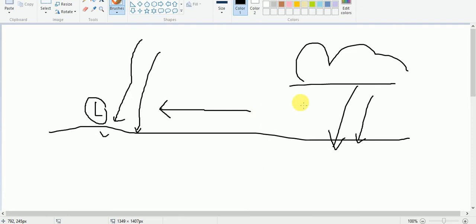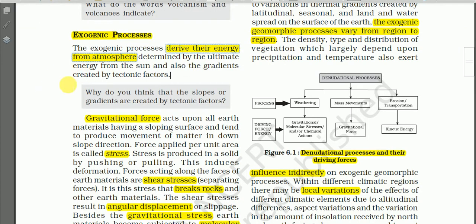All these concepts you have learned earlier. Once we have these pressure differences, wind will blow from one place to another, and so the action of the exogenic processes starts on the earth surface. And once low pressure is formed over the earth surface, there may again be formation of cloud, then rainfall, and then running water. So the action of the exogenic processes starts because of this differential heating and cooling on the earth surface.